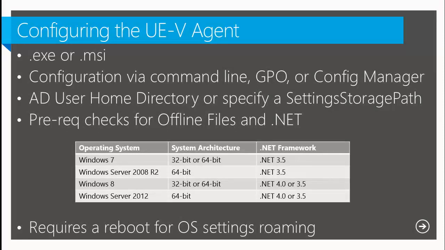The only other option you have is, and I'll talk about this in one of our installs, if I'm rolling out on a VDI network, what's the chances those VDIs are not going to be on the network? Nil, right? So we do have an option to say I'm always going to be on the network, and you can actually override this install, and I'll give you a parameter for that. And then the last one is important. We do require a reboot in order to capture the OS settings, because in order to apply the settings, we have to monitor shell. And we can't monitor shell unless we reboot, and then we can get in there. That's why on app start and exit we can get in just fine. But you will most likely need to do a reboot. Highly recommend it to do that.